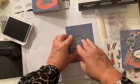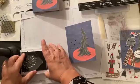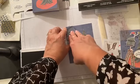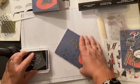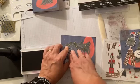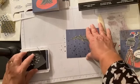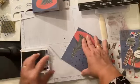So when I did this on my first one, the first card I made, I went off of the paper a little bit so I could make sure that I added the stars and they didn't look like such a repeated pattern, if that makes sense. But you can just follow the directions if you want. But I didn't feel I needed to, so I just kind of went with it and added the stars on it, how I thought it looked best.